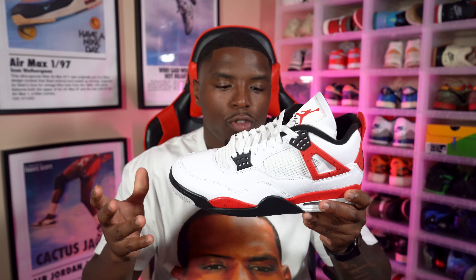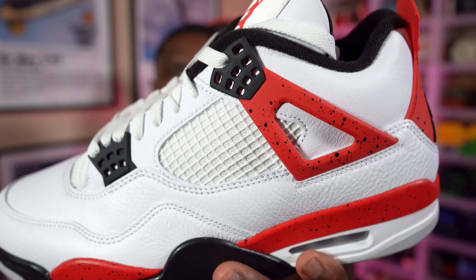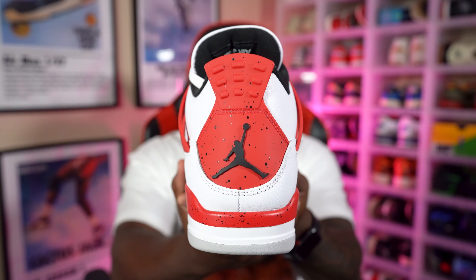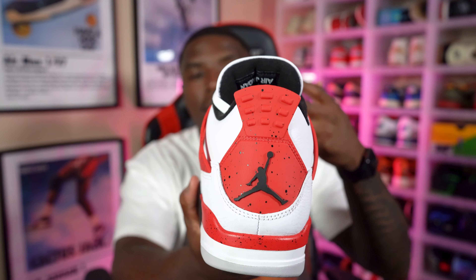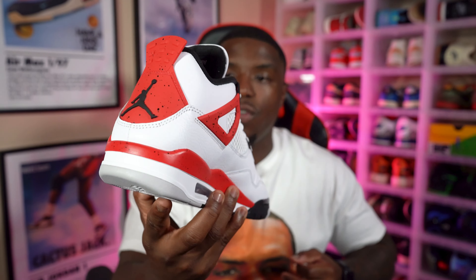For starters, I love the outsole being a mixture of all three dominant colors of the upper — we get white, a little bit of gray, and even the black and red throughout the entire upper. Back to the midsole, we get exactly what we expected: air unit on the back, red paint on the midsole mixed with a little bit of black. Going up to the upper, the material is A1 — nothing to sneeze at, I couldn't ask for more from Jordan Brand. The cage unit on the upper has a little bit of mesh behind it, which is different. The mesh is smooth, I like it, it makes the shoe breathable. Another great touch is the red back — they got the red Air Jordan Jumpman, and red speckles on the back heel. We also get the Jumpman with the red flight on it, and that locks down your Air Jordan 4 Red Cement breakdown.